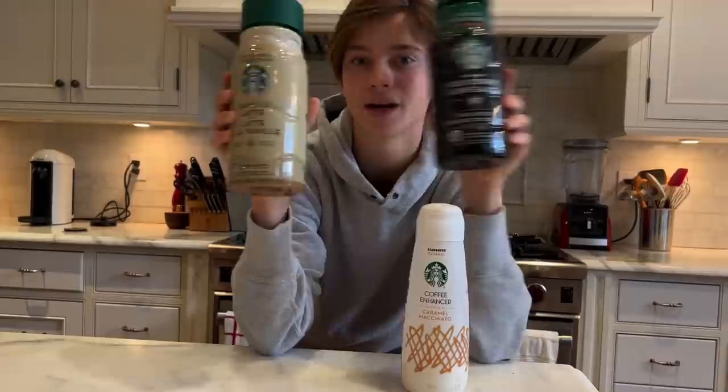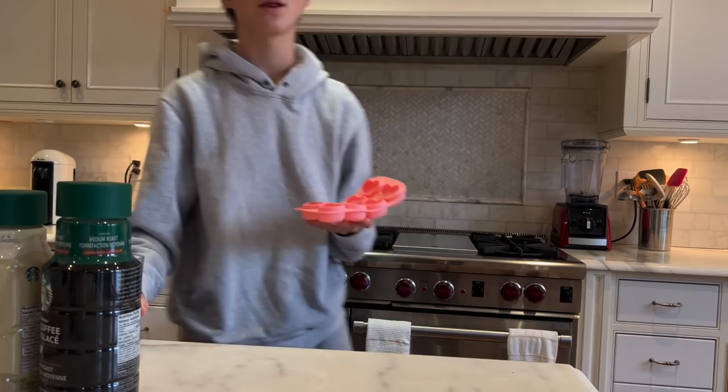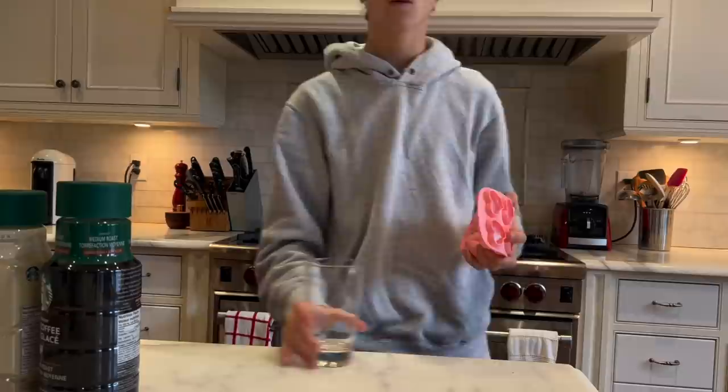Need a cup now. A lot of people get mad at me because I use a different cup for my ice, but that's really just to show that I'm pouring the ice in at the start, but we're not gonna do that today. We're just gonna get the ice from the freezer. Oh! This is what I wanted to show y'all. They are heart ice cubes. Look at how cute they are. Oh my God, they are so cute. Anyways, we're gonna take some of these out. Oh, it slides out pretty easily. Look, hard ice cube.